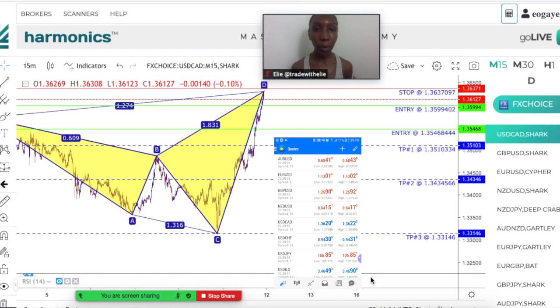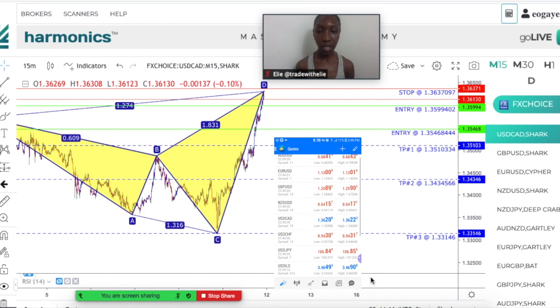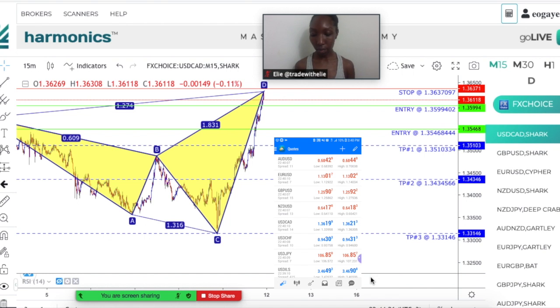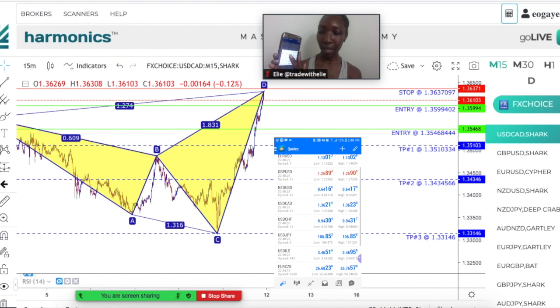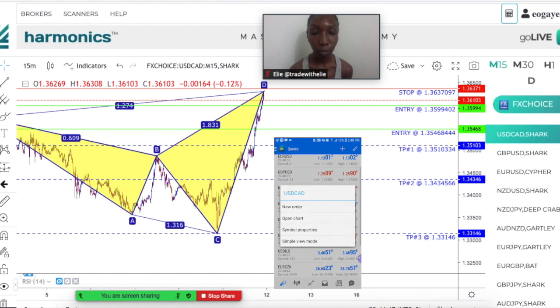So I know I've spoken about the harmonic scanner a number of times and ways that you could profit, but I have yet to show you how to enter trades into your device to be able to make money. So once you have your MetaTrader 4 downloaded on your phone, you're going to be looking for the pair that we're going to be working with. As you can see here on the right-hand side, highlighted in blue, it says USD CAD. That's the US dollar, Canadian dollar. So we're going to find that, select that here, and select new order.